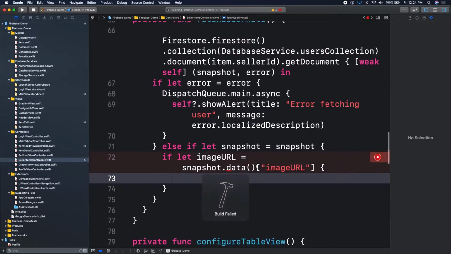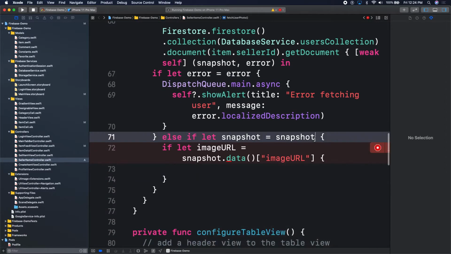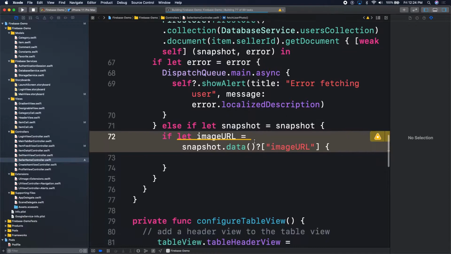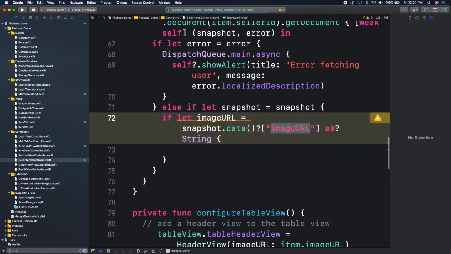Build. This guy is optional. So here we have a string. Well, any. We gotta convert it to a string. It's called photoURL.